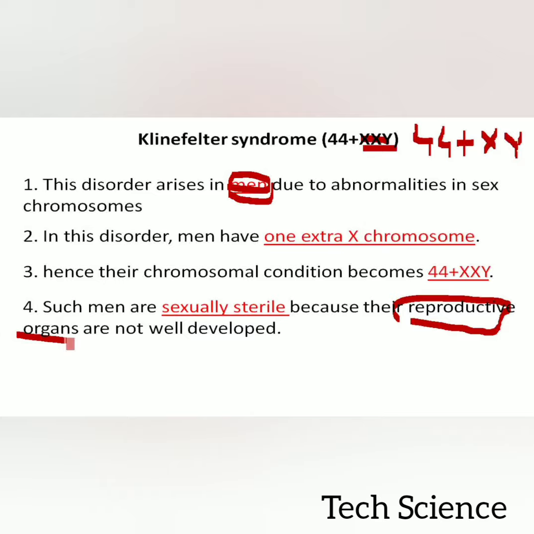So today we discussed two types of diseases. The first one is called Turner syndrome, generally found in females, and Klinefelter syndrome, which is found in males. Along with that, we discussed what exactly the problem is in the chromosome, because this is also a kind of disorder caused by abnormalities in the chromosome. Everywhere you find, whether it is Down syndrome, Turner syndrome or Klinefelter syndrome, there is a problem in the chromosome, whether in male or female. So this is today's point.